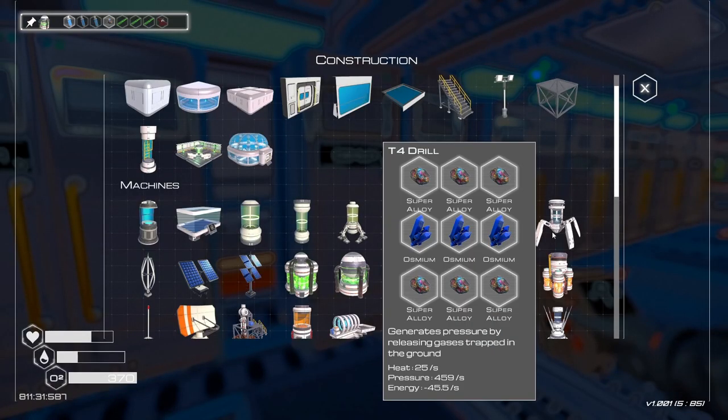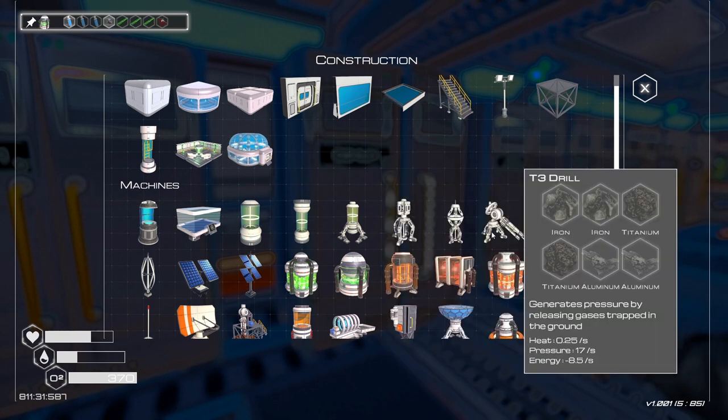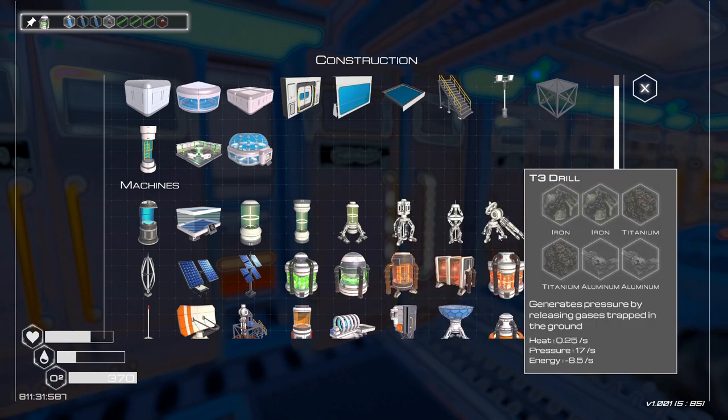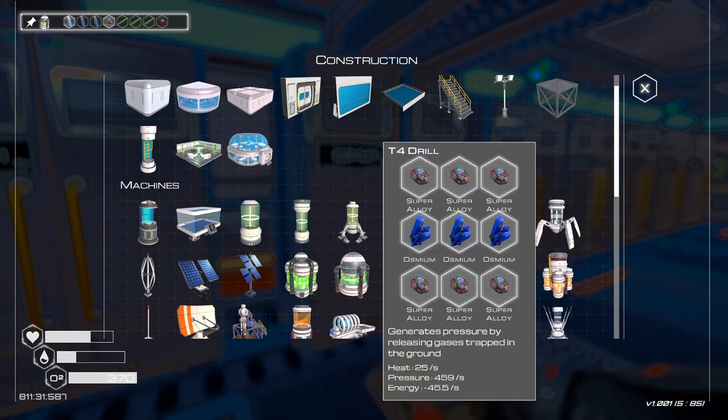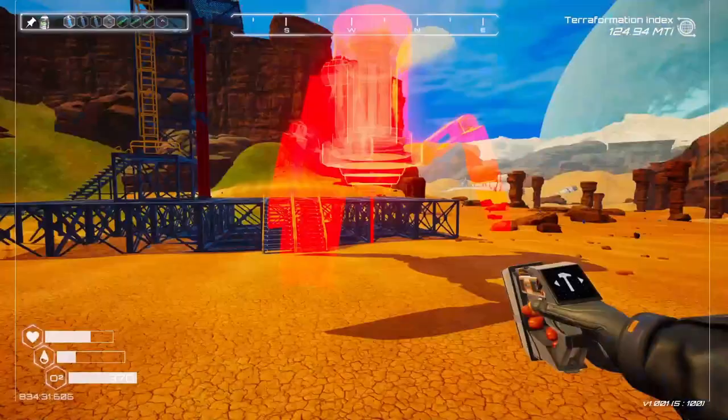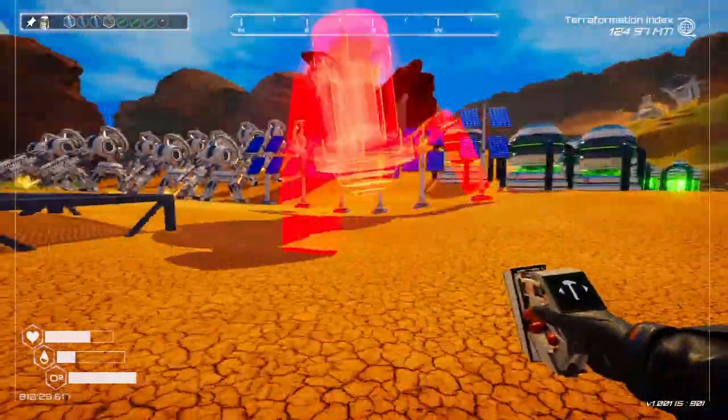How much power? 45 power per minute. But it puts up 25 heat per second. These guys put 0.25, so it's 100 times better. Jesus Christ. Pressure 459 per second. These guys are putting 15 per second. Now that's what I call a difference in power. Oh my god, it's so big.